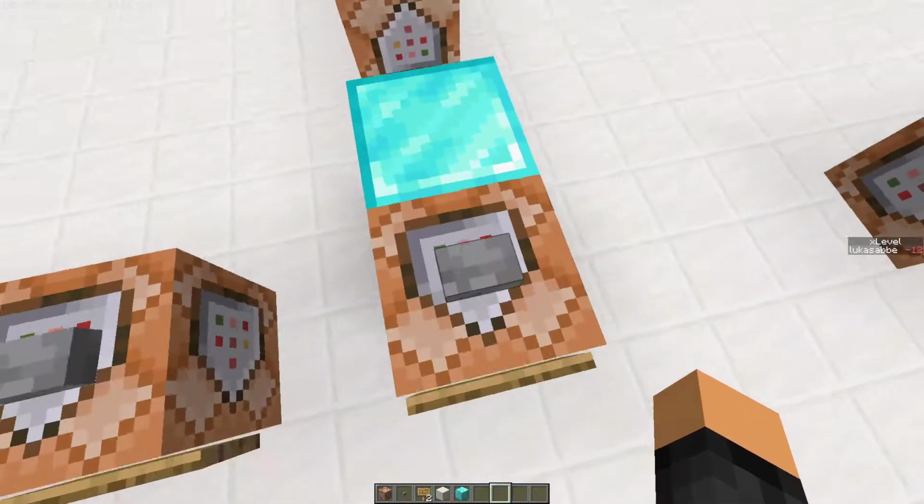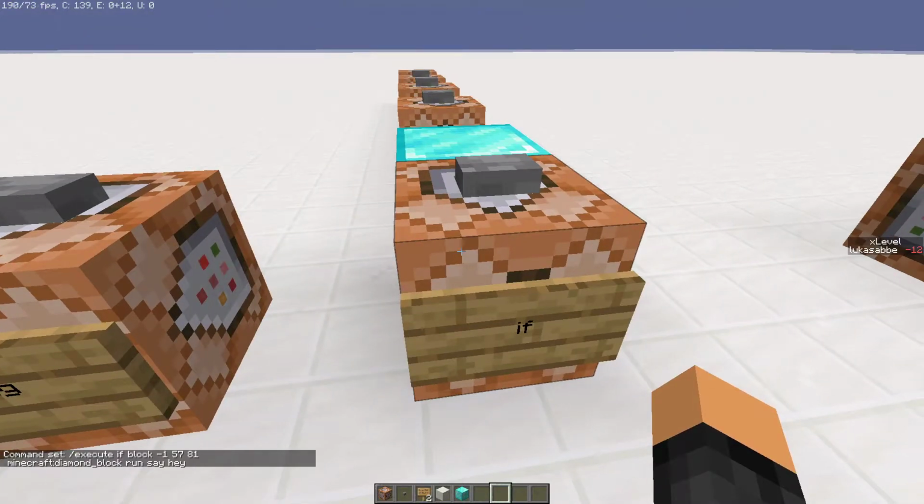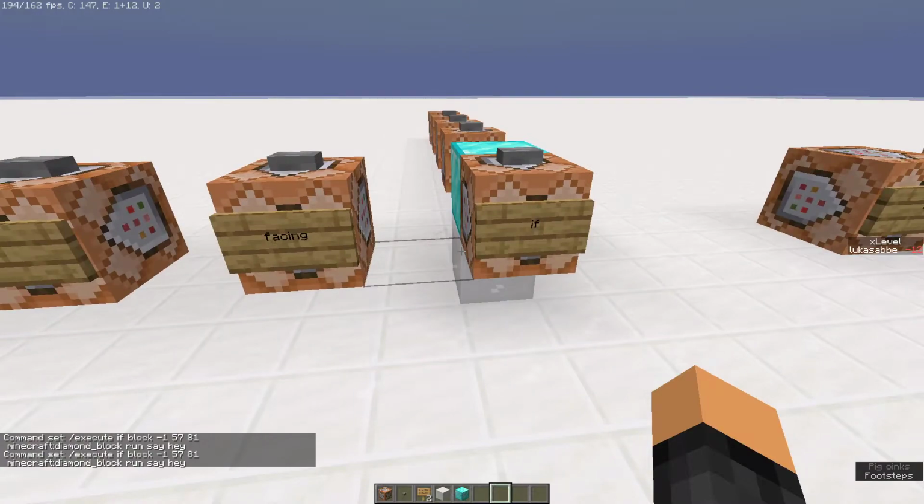After we have specified what things we need to check before we can run the command, we will run the command. So how do I run it? You need to just write run and then write the command you want. Basically, you can have as many statements or checks as you want.